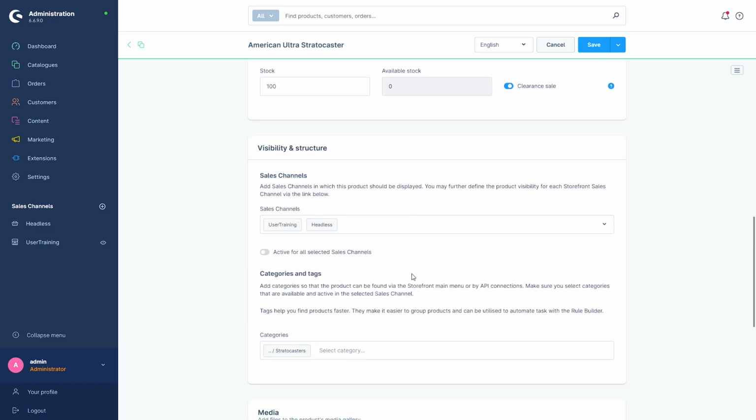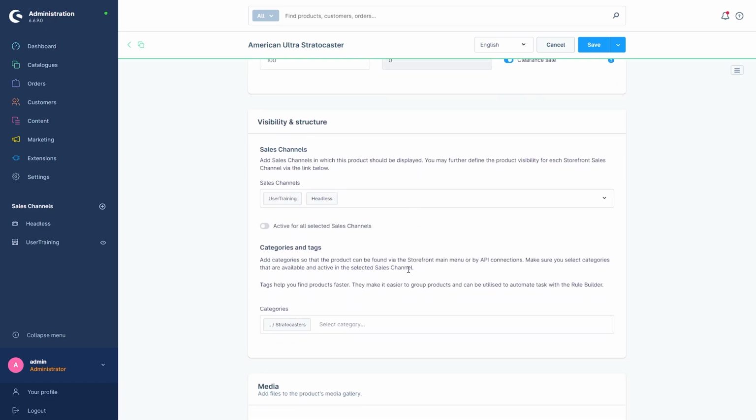Next, we can define if and where the product should be visible. So we can select sales channels, as already explained in the last units. For now, we are going with the user training sales channels and the headless one. And we can activate it for all selected sales channels with this switch here. If we do not activate it, you will not see the product in the front end.